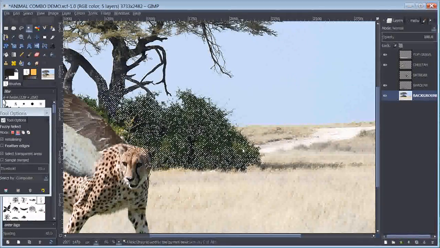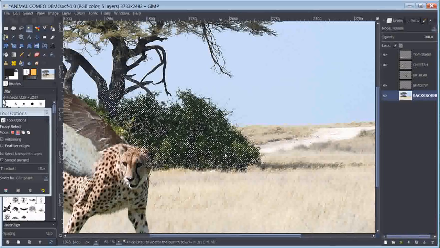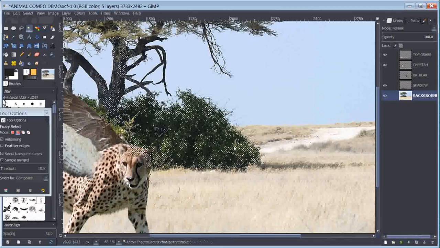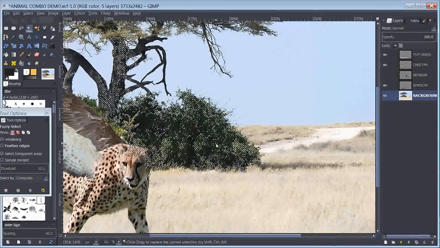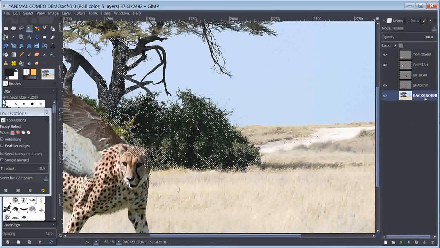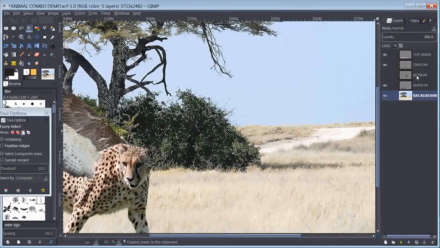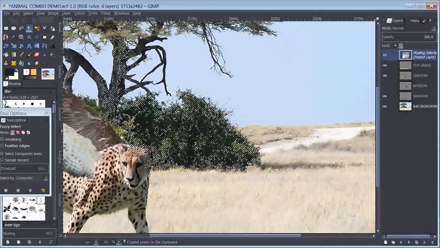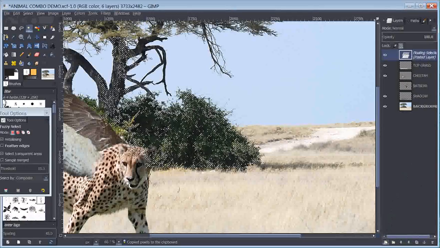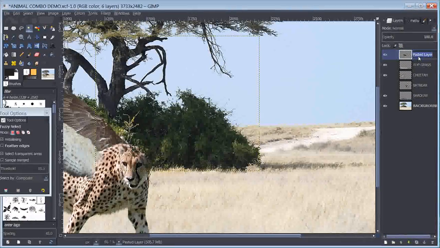This allows me to add to my selection, and I'm going to click on this several times in several different areas. I don't necessarily have to get all of it, but I do need to get most of it. If I have some holes in the green, it's okay. You'll see why in a second here. So I'm going to copy this from my background layer. That is important. Hit copy, and I'm going to paste. It's going to make a new layer up on top anyway, my floating selection layer, right? I'm going to hit the new layer button, and I'll call this bush.